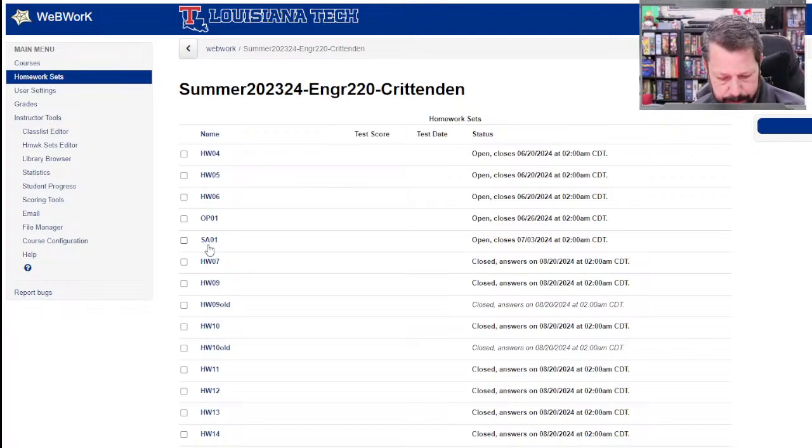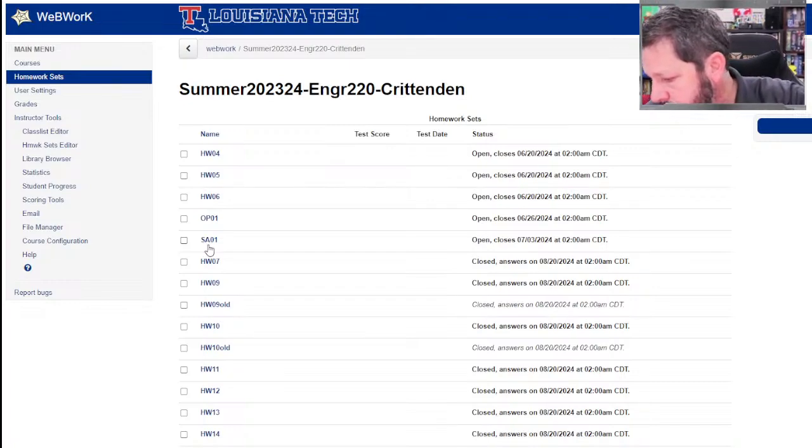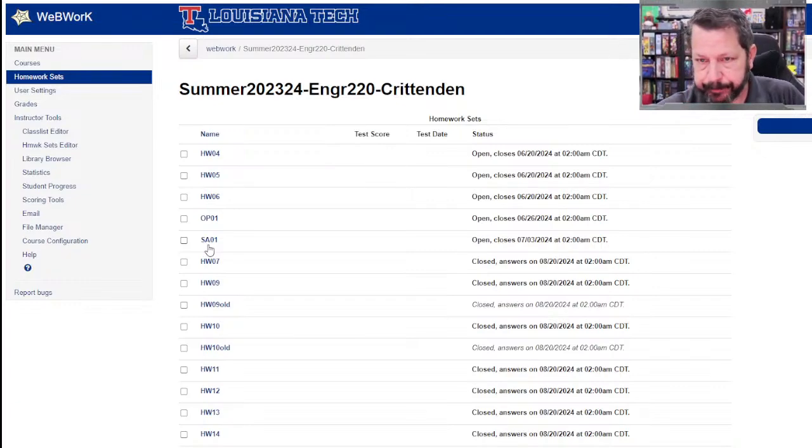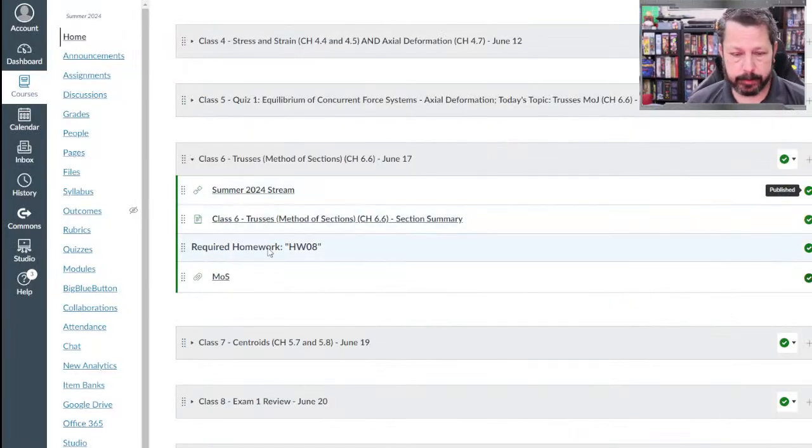So that should take care of all of trusses. We'll keep including trusses in the things that we do, and they'll be part of other topics. Unless I have specific questions, or you can ask to see a particular problem solved. Sometimes I can work a WebWork problem, or just one that you found on the stream. But for the most part, we're going to be done with trusses, and we're going to move on to this idea of centroids.